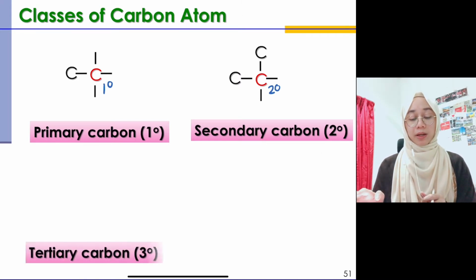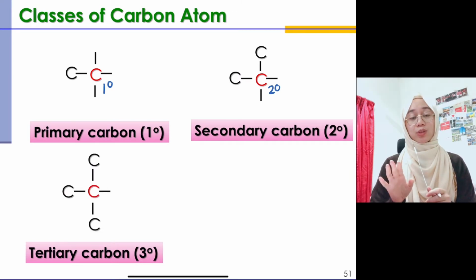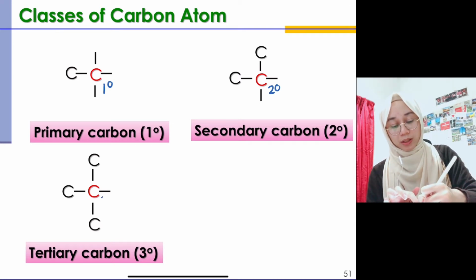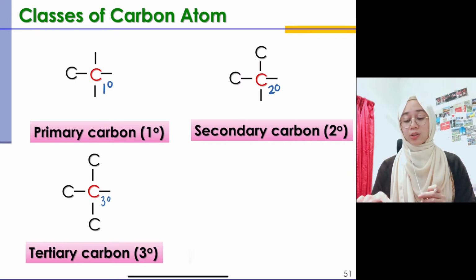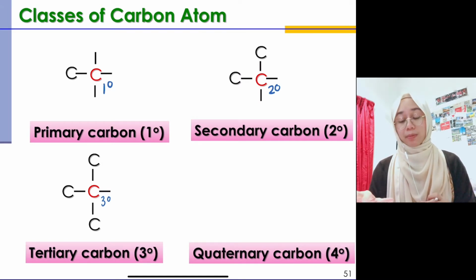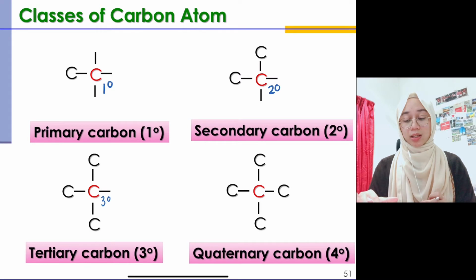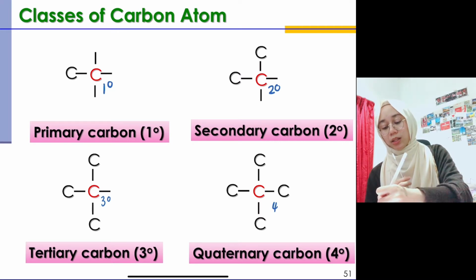Okay, so I think by now you should be able to understand this. So tertiary carbon meaning the red carbon is attached to the three other carbons. Okay, so this one here dia adalah considered tertiary. Tapi the next one quaternary. So quaternary meaning ada 4 carbon atoms yang attached to carbon tersebut. So as you can see, sekeliling dia semuanya adalah carbon. Therefore, this red carbon here is considered as quaternary.